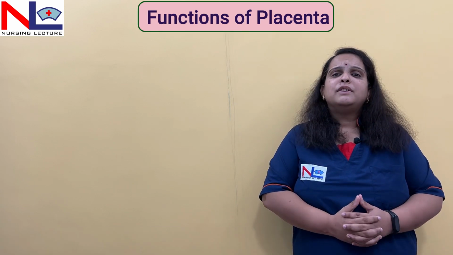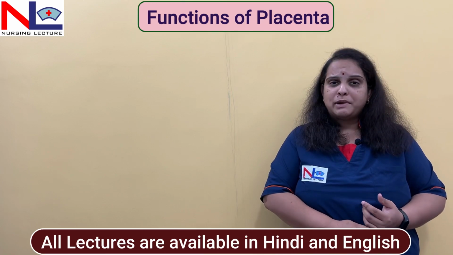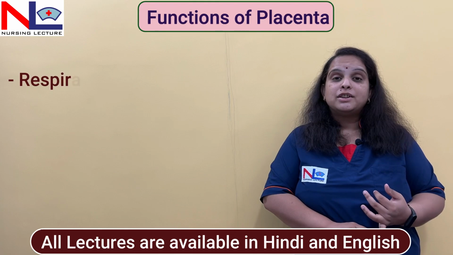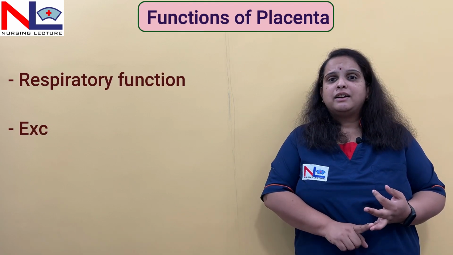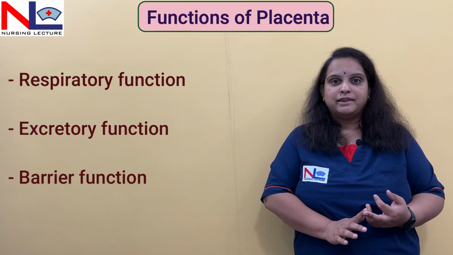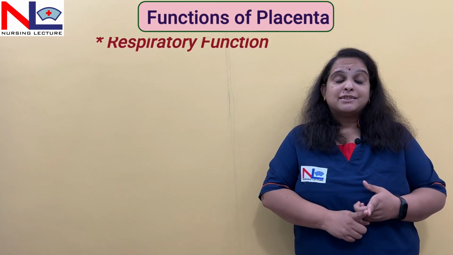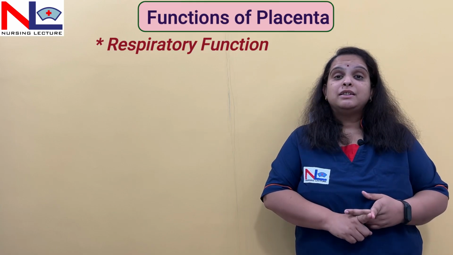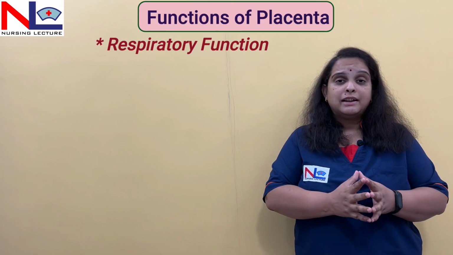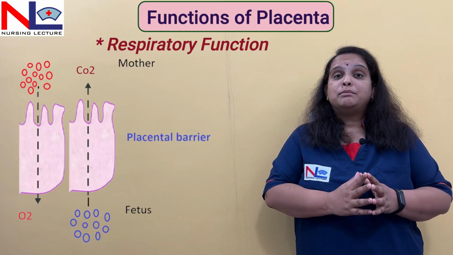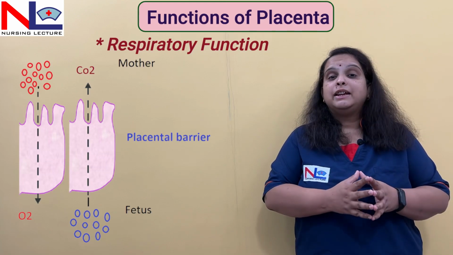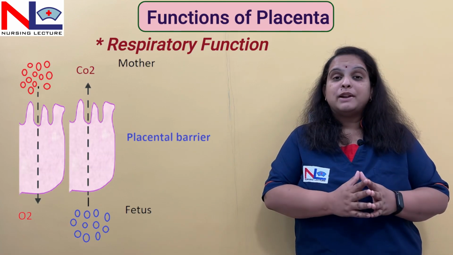So in this part, we'll discuss a very important function of placenta, and here we'll discuss the respiratory function, excretory function and the barrier function, which is not exactly a good barrier. The first function of placenta is the respiratory function. We know that the fetus during intrauterine life never breathes. But although it requires gas exchange, for that it wholly depends on placenta.